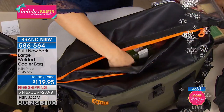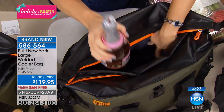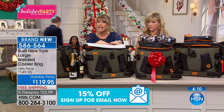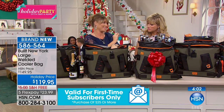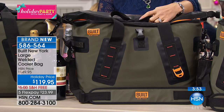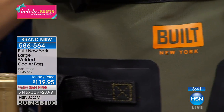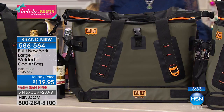It's closed-cell foam — an inch and a half in width on the bottom and an inch on the sides. This material is made how white-water rafts are made — that type of durable construction — so it's puncture-resistant and abrasion-resistant. This isn't going to rip or tear. If you'd like ice for days for the lifetime of this cooler — and it is a limited lifetime warranty. This is your cooler, but you're not plunking down $300. There's nothing like these — that's why you're spending $300 for them. Today we're at $119 with free shipping and handling.